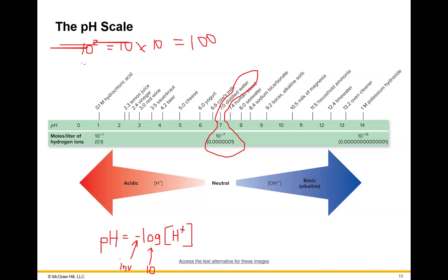So if I put 10 to the 5 as another example, that'd be 10 times 10 times 10 times 10 times 10, five of them. Or you could look at it as 1 with 5 zeros afterwards: 2, 3, 4, 5. So it's kind of telling you how big that number is. And we know that 10 to the 14, you're going to have a ton of zeros after it. So that's just looking at 10.